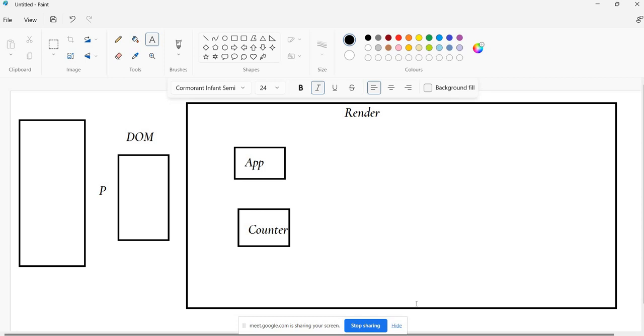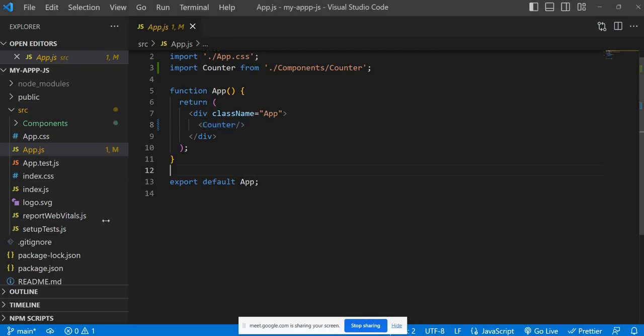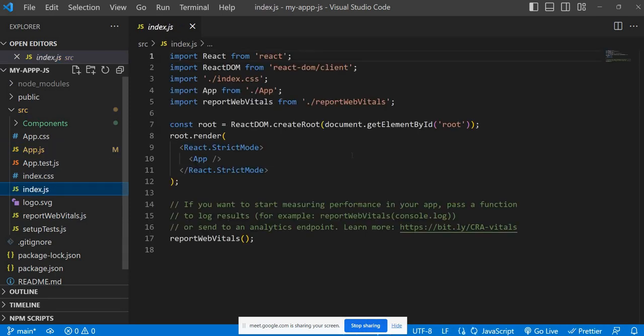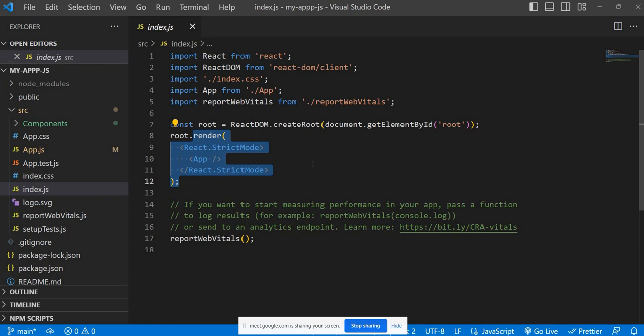So how is this render happening? You just go back here, to index.js. What we have written here is root.render. That means we are asking React.js, could you please render our application. Inside this app, right now we have only one component. If you see the Amazon e-commerce application, maybe hundreds of thousands of components are there in that component tree. Right now we have only one component, so we are saying, just please render.